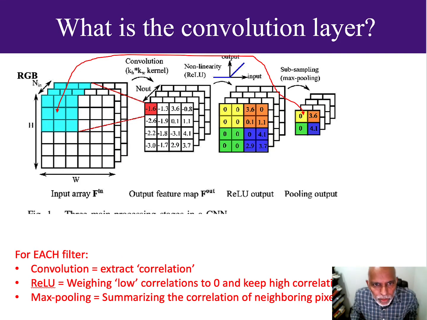So let's go over the convolution layer one more time. We talked about it, but I'm going to go into a little more detail. In the case of an image, it could be a color image, then it is RGB, red, green, blue, and each layer has a certain pixel value. When you combine them, it represents a specific color. A specific color is a combination of red, green, blue.